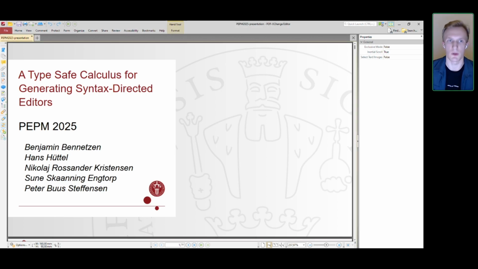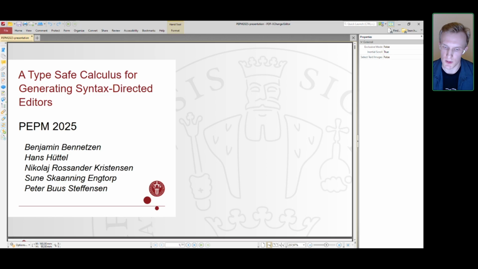So first off, I want to briefly introduce structure editors. They were introduced in order to avoid syntax errors by letting us build the abstract syntax tree directly, while also putting constraints on how the tree can be edited. This also offers the benefit of letting us skip the parsing process. In terms of early work, we have Bennetzen and Buus, who introduced the Cornell program synthesizer in 1981 for the PL/I language. And in 1983, they presented the synthesizer generator, which can generate a structure editor for any programming language on the basis of a language definition.